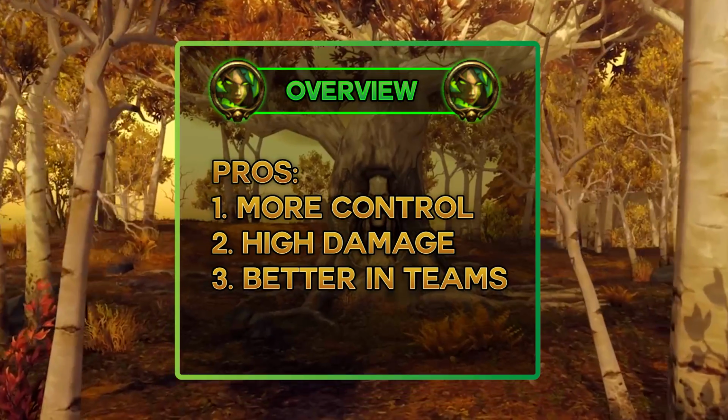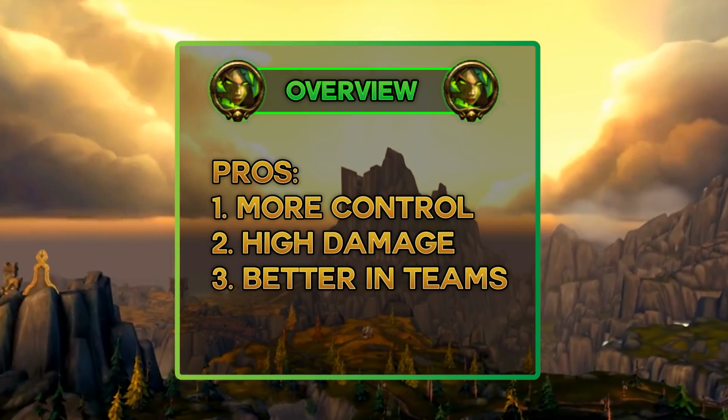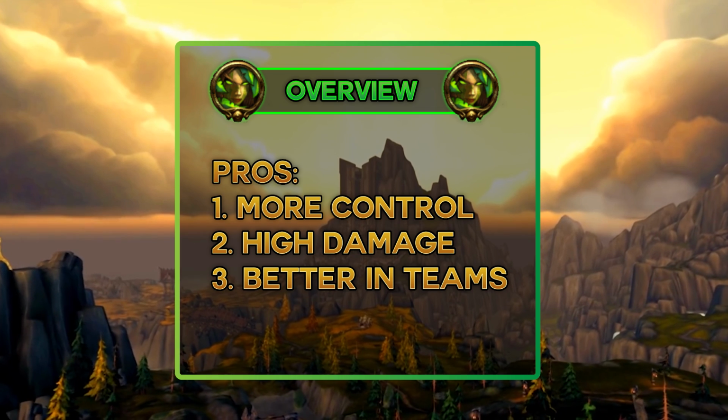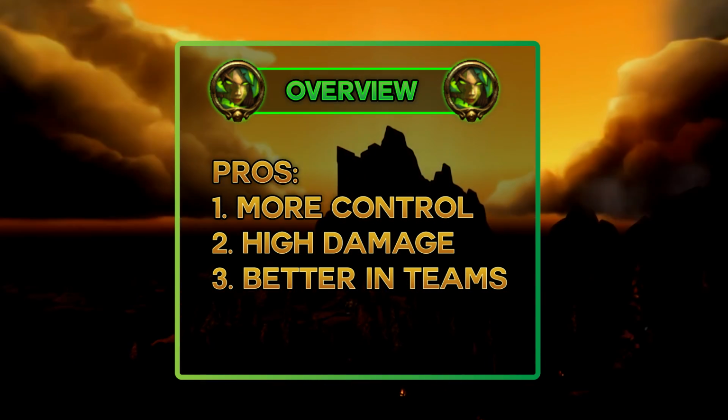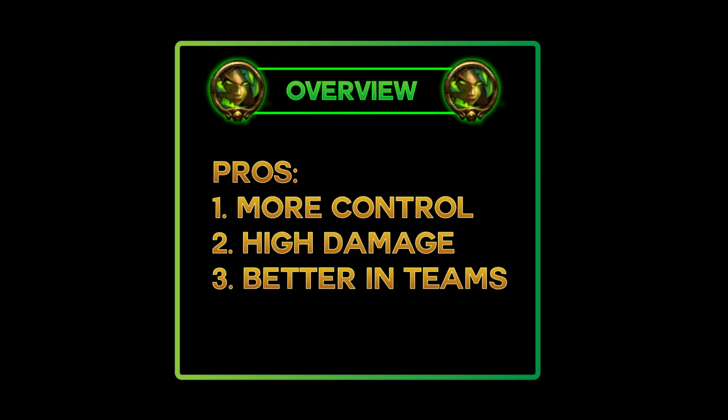The downside is that you have no stun. So let me repeat that. As a survival hunter, you are unable to stun people. You have no stun. Okay. So the second pro, though, is that you do a ton of damage.